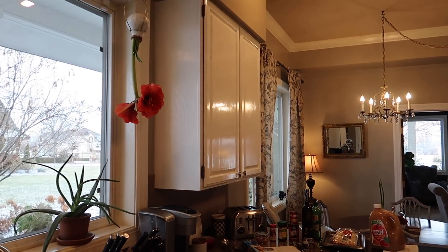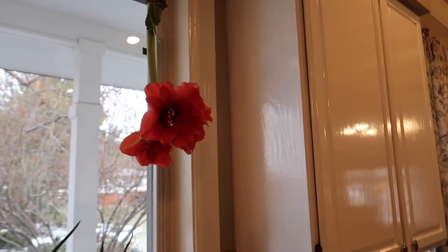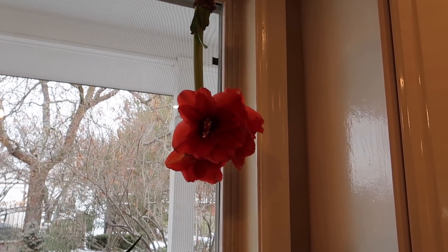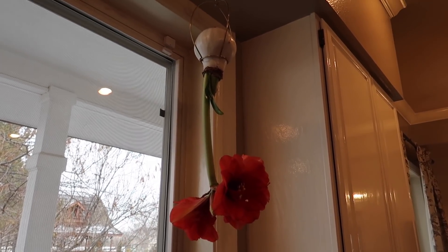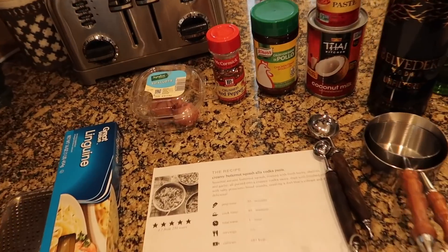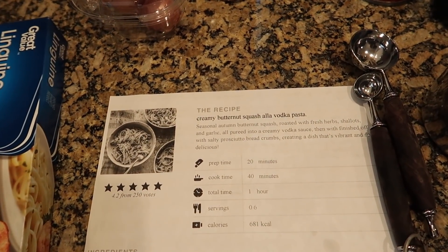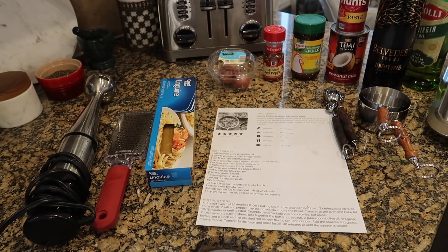I do want to show you this upside down amaryllis. I'll be completely honest — when I very first hung it up I thought nope, I am never going to like this, it's too weird. But I've actually been enjoying watching the progress of this amaryllis. The other two aren't quite in bloom stage yet. Those are from a gardener supply — I have one that's in a wax bulb that's white, then a green one and a red one. I've got stuff set out already — there's the squash and I've got most everything else here including the recipe, which I will link down below. Creamy butternut squash à la vodka pasta — I'm going to be omitting the vodka. I'm going to sub in chicken broth and apple cider instead because I'm just not feeling that vodka sauce flavor right now — that could be pregnancy, I don't know.